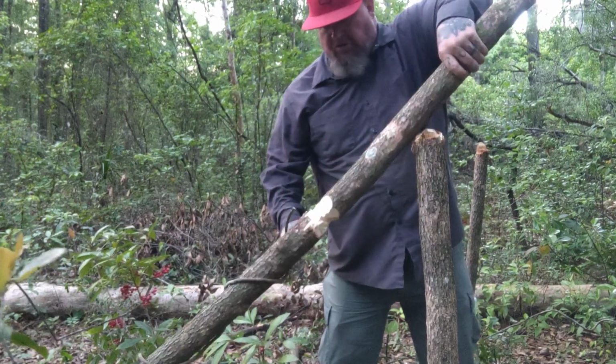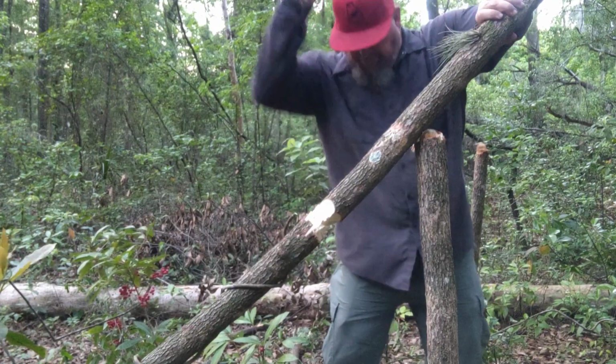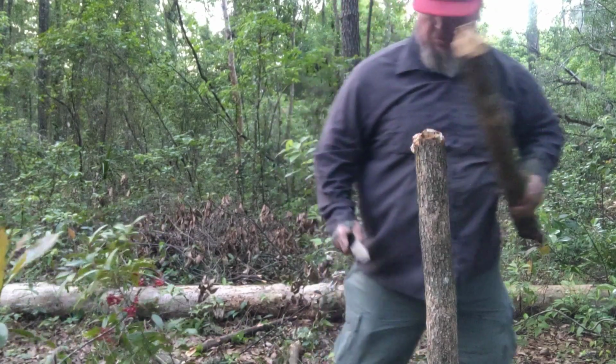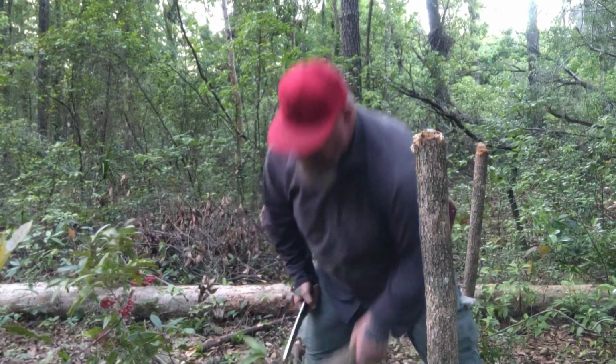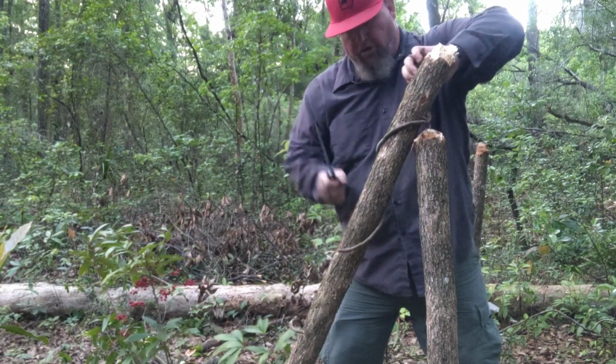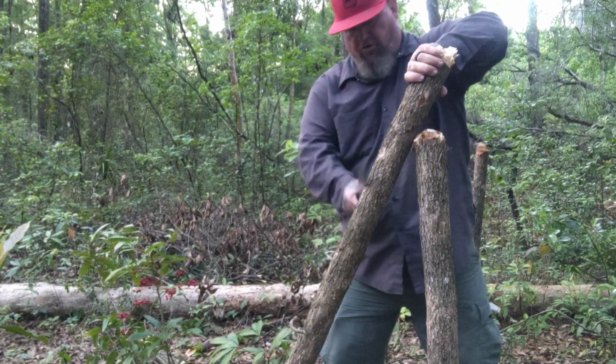Let me give you some specs. This is the Bravo 2 from Bark River. Bark River is in Michigan. It's USA made. This knife was designed by Mike Stewart. It's A2 tool steel. The blade length is 7 inches. Blade thickness is 0.217 inches.